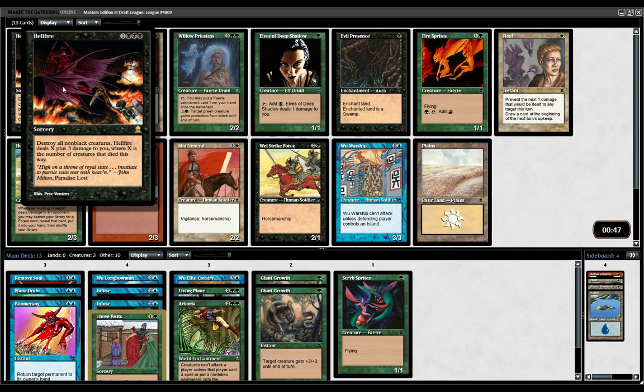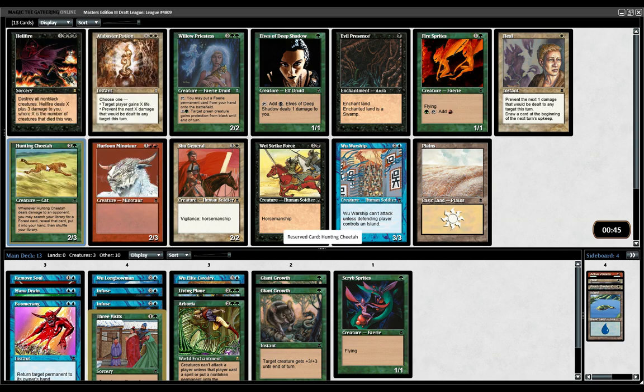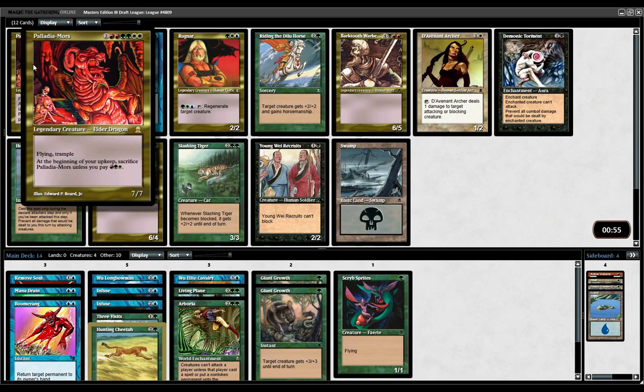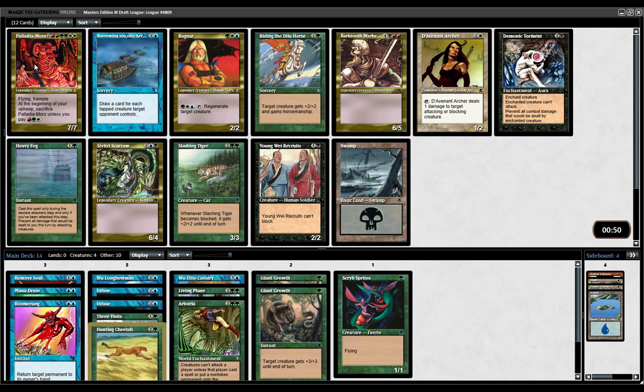That is a card and a half. Who are the Hunting Cheetah? Let's get some more green creatures going. Borrowing. Ride that Dilu horse. Palladium Morse! Ooh! Oh, I forgot Elder Dragons are in here, huh? I'm riding the Dilu horse, but man. Wait a minute.